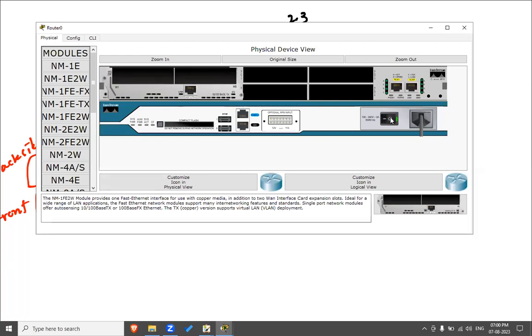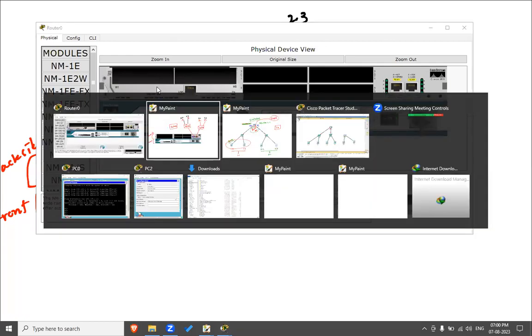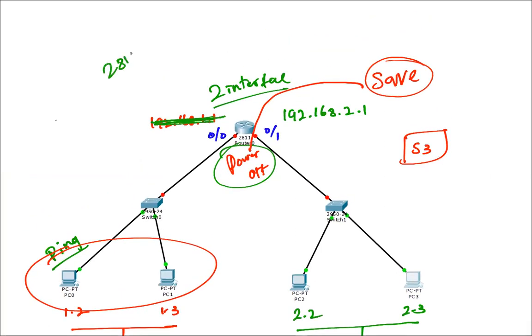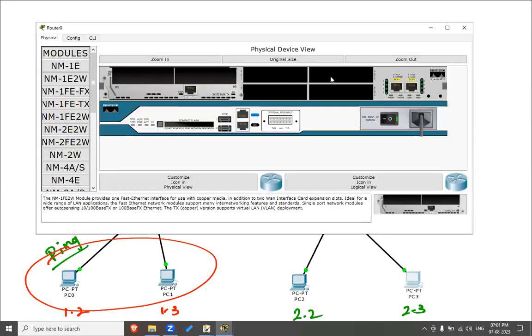Now let me power on the router again. This is a simulated router, but even in a real router you can add modules like this. And why I specifically asked you to take this 2811 router is that only the 2811 router has this many empty slots. Can you see? These are empty, and you still have empty slots over here also.